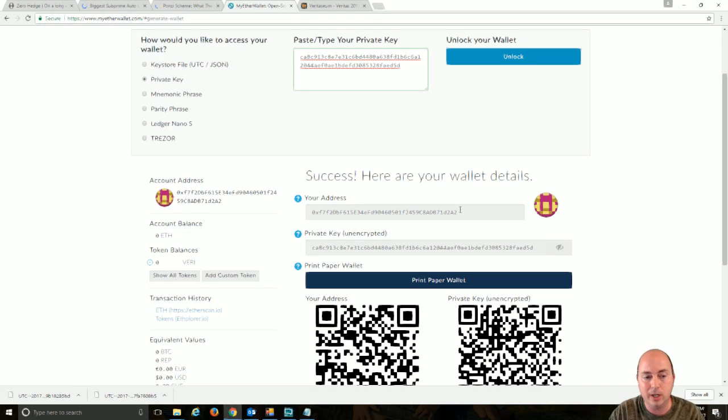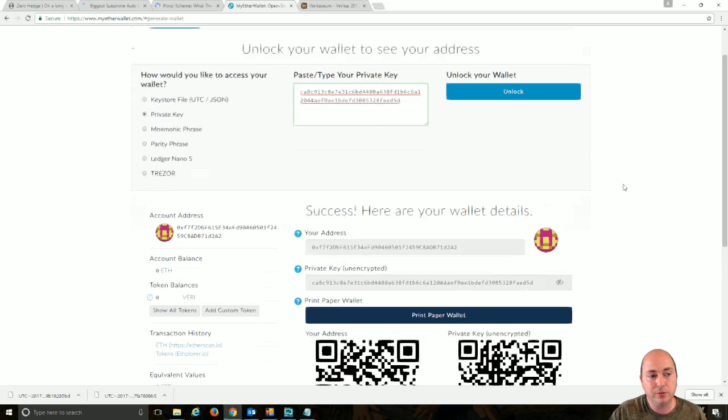We can go back here at any time, punch in this private key, and it will pop up and give us our account information, including once you send those. So you'll send those, and it may take you 10, 15, 20 minutes, depending on network traffic and everything else, before they show up here. So at this point, you don't have to do anything else yet.